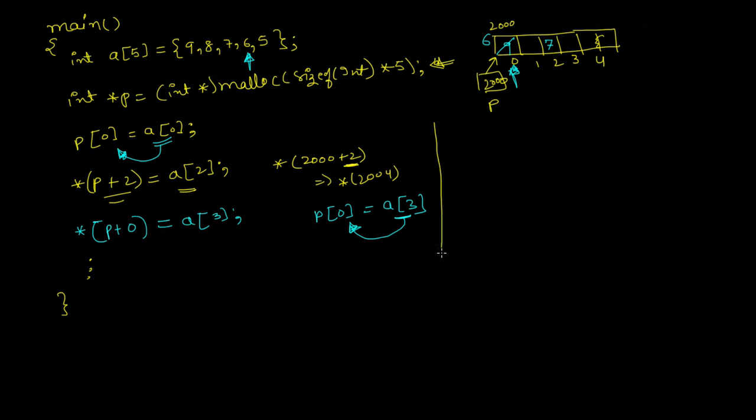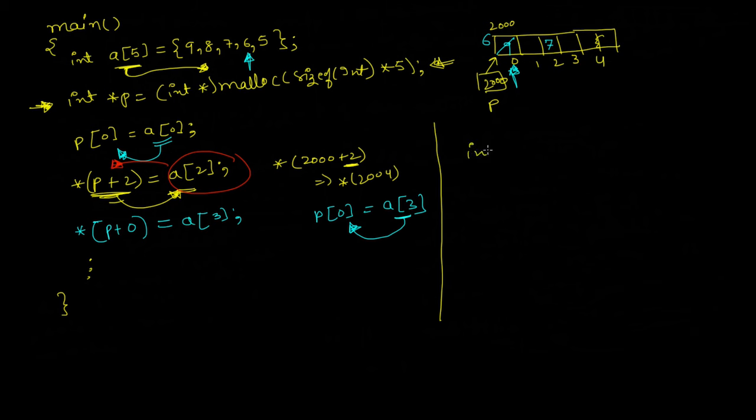Now the question is, what is the difference between these arrays and the malloc function? If you use the malloc function, the execution of this complete statement will be faster than the other statement, because in any case the C program has to change this declaration to this declaration. So instead of using the array declaration, if you write this kind of declaration for your array or variables, then accessing the memory location will be easier for the C program.